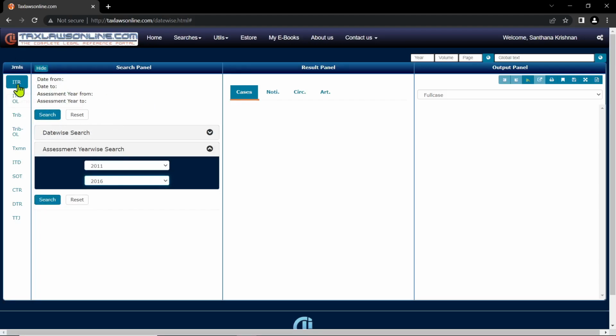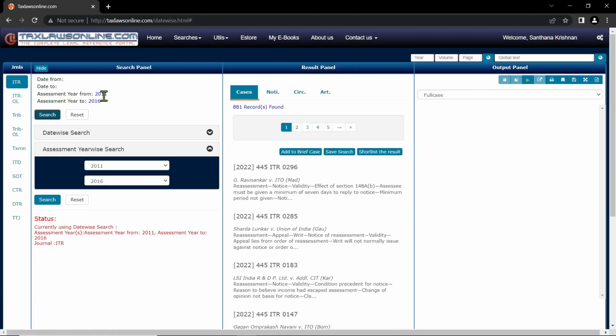Here, for example, we have selected ITR, and please click search button once. You can see in the selection panel here, we have our date ranges of our assessment year. Assessment year from 2011 till assessment year to 2016.